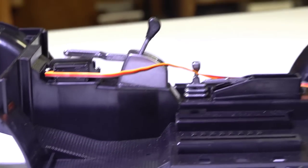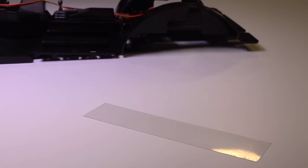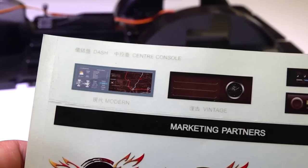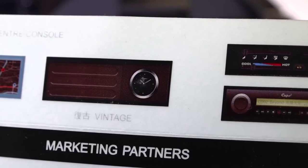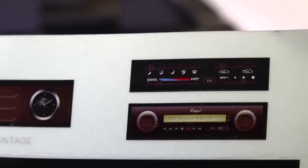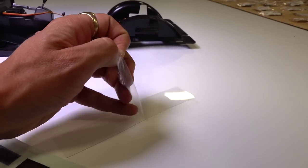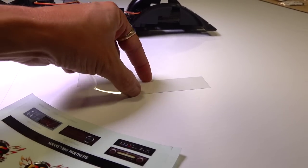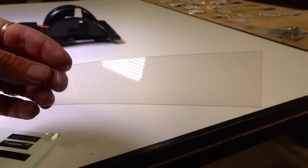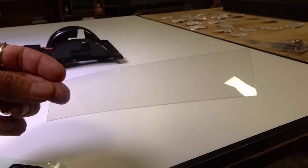So once that's hooked up and everything's done, go over to the garbage where you threw out that piece of clear plastic that you thought was garbage from the kit. Then get out the nifty RC Sparks decal sheet — you'll notice right above: nav system, little clock radio, some vents, the Capo radio, and the heating system. Peel this decal off, take the outside layering of this plastic and peel that off as well. Stick the decals right to the plastic. First I'm going to spray some Windex on here — either Windex or hairspray — which will help keep the air bubbles out from underneath the decal. Then when it dries everything is perfect.